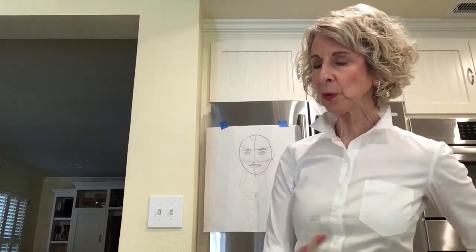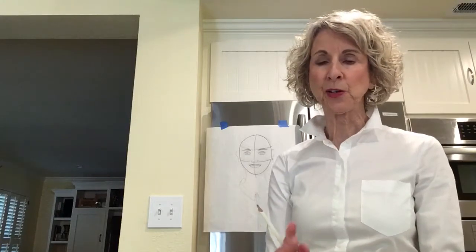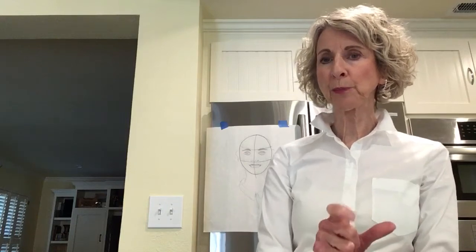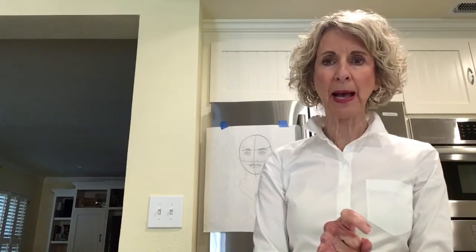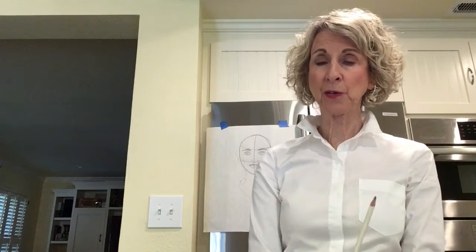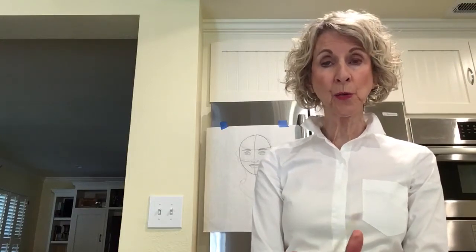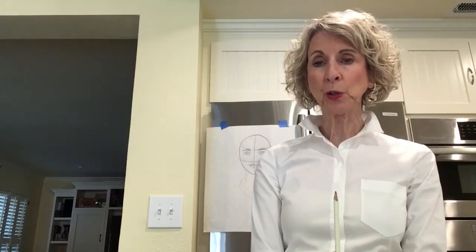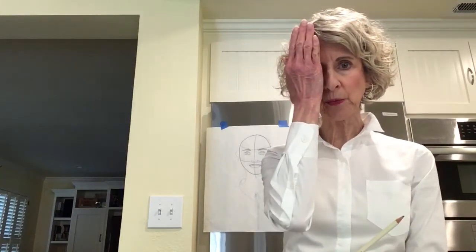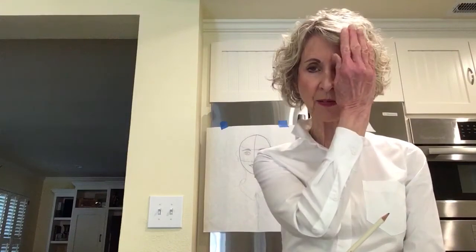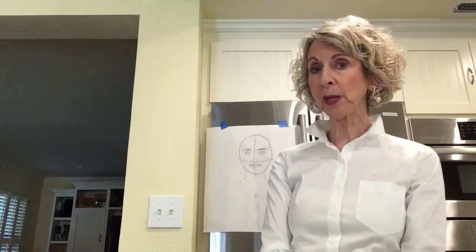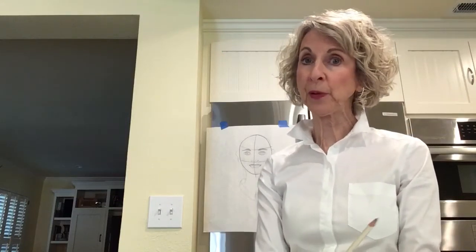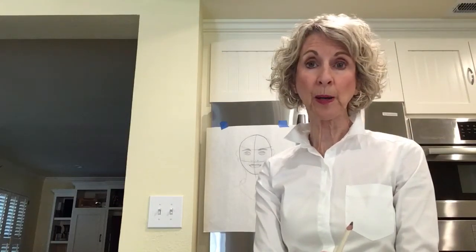So then the next thing we're going to work on are the eyes. And just for the sake of teaching you a basic style, we're going to use a football shape or a lemon shaped eye. Everybody's eyes are different. In fact, your own two eyes are different from each other. It's a fun thing to look in the mirror and hide one of your eyes and really stare at your other eye, and then change it and see the other eye. And you will see that one eye is definitely larger than the other eye. Maybe very slightly, but maybe more pronounced.